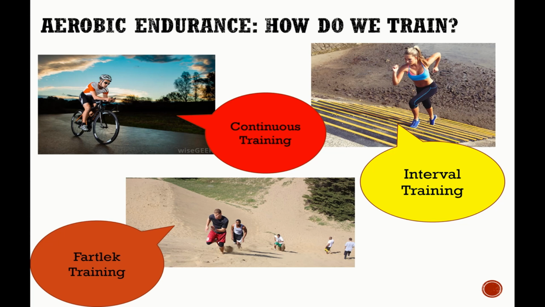So we have that, once very similar to fartlek training, that speed play of that intermittent performance over a period of time. This may mean that we can actually perform at a higher intensity, allow the body to recover, and then we go again. So that repeated bout of exercise does have a positive benefit when it comes to aerobic endurance.